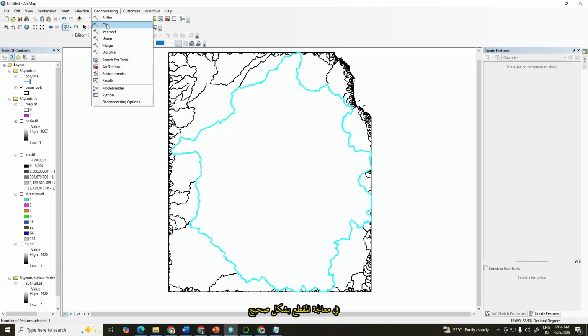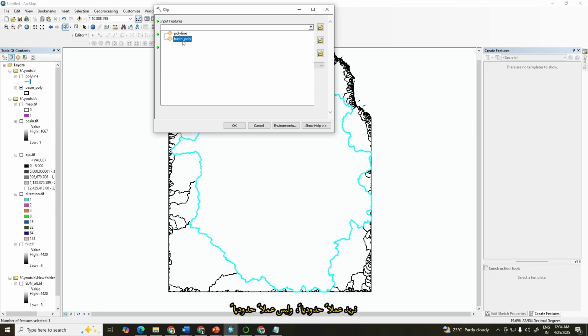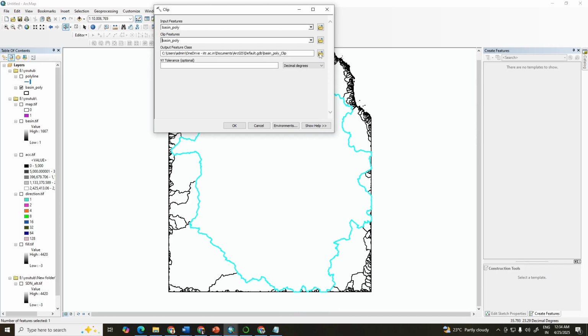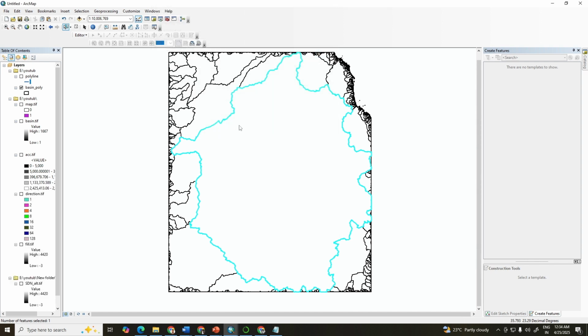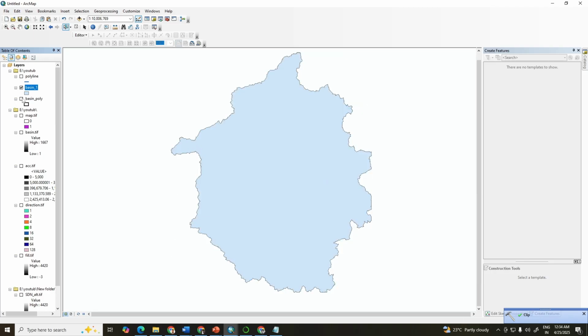In geoprocessing, clip, we want basins polygon, and the same polygon. Just write basin 1. Say okay. It's done. Now it is delineated.